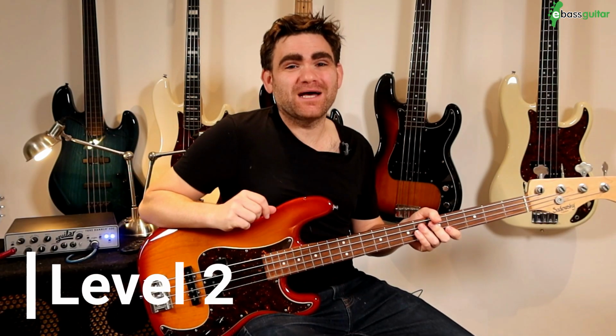So this is where it gets fun. Let's kick it up a gear for level 2. Now the foundation of the bass line is identical to level 1, but we're going to add some more rhythmic interest in there and some octaves too. So there's one specific pattern that I want you to look at when playing these two sections here.